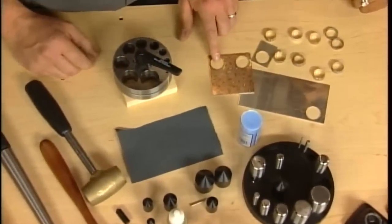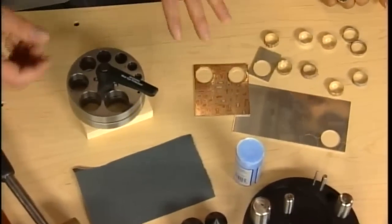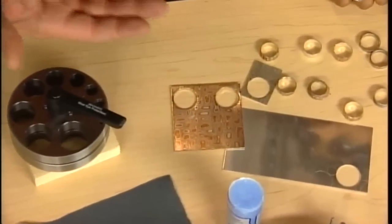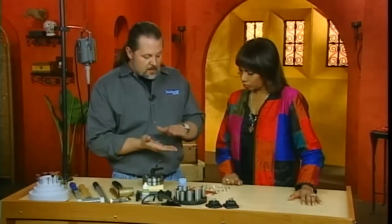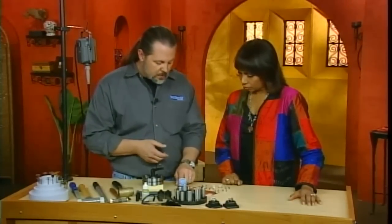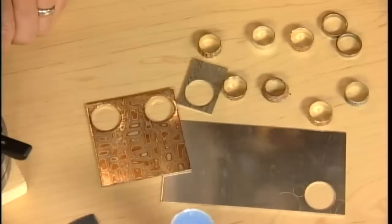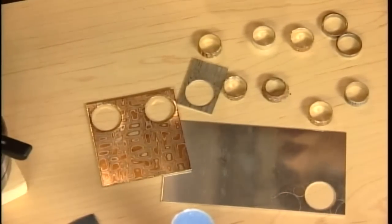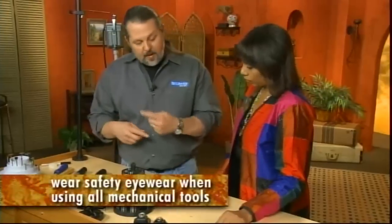Mokume Gane is a Japanese alloy metal where layers of gold and silver, or silver and copper, are layered about 20, 30 times. They're made into billets, and then they're formed, and you get this kind of wood grain metal. It looks like wood. One of the hard things about making a ring with Mokume normally is that you always end up with a seam where you soldered it. By doing it this way, there is no seam, so the pattern's continuous.